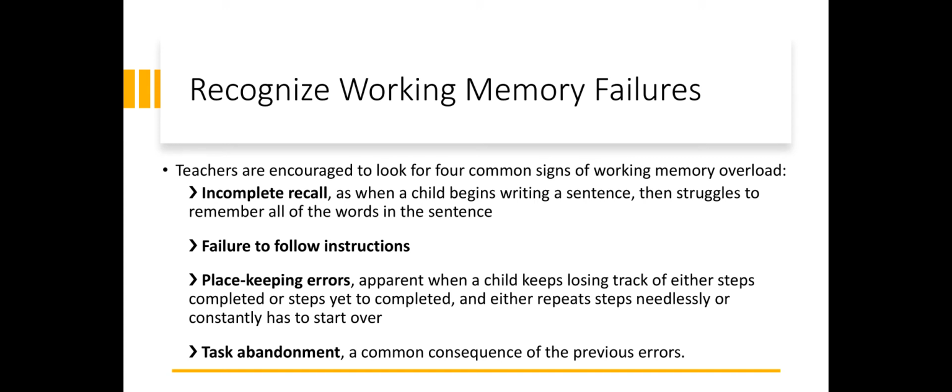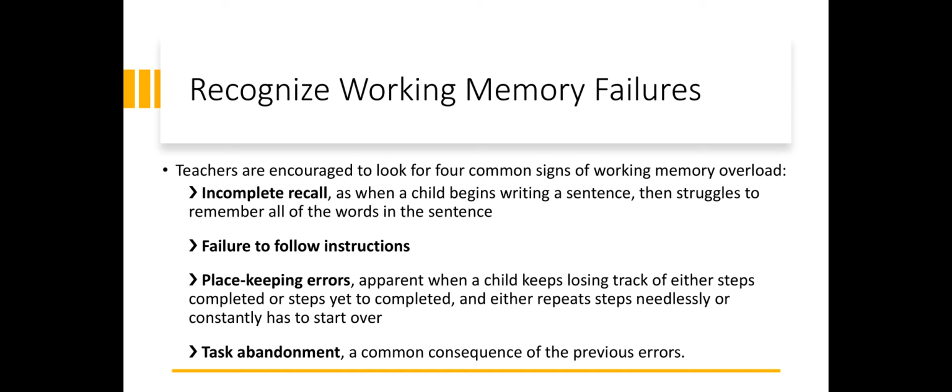They may put up their hand, but then when you call upon them, might not remember what it is they want to say. And these are all working memory failures. Failure to follow instructions. You might tell them to get out their books, open to page 32, read the paragraph and then answer the four questions.